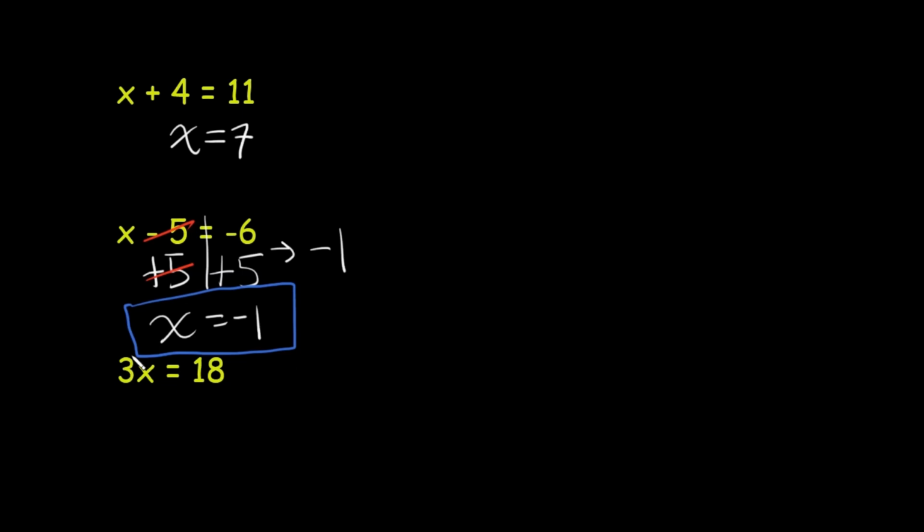So what we're going to do to cancel out this constant multiplying x is actually divide by 3, right? Because whatever 3 times x is, if we divide this by 3, we're just going to end up with x. So let's do that. If we divide 3x by 3, and then remember we have to divide the other side by 3, this 3 multiplying and this 3 dividing is going to cancel out. And then this 18 over 3 here is going to turn into 6. So our answer for this problem is x is equal to 6.